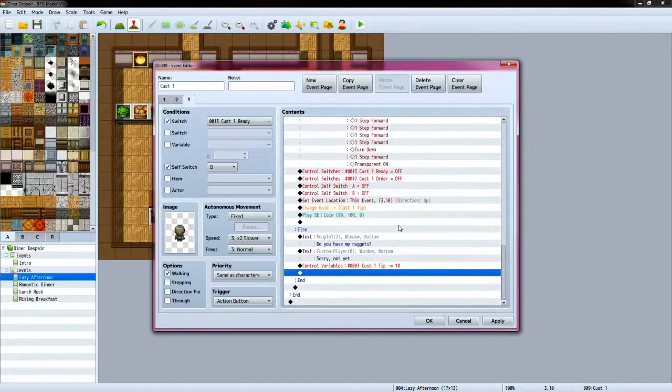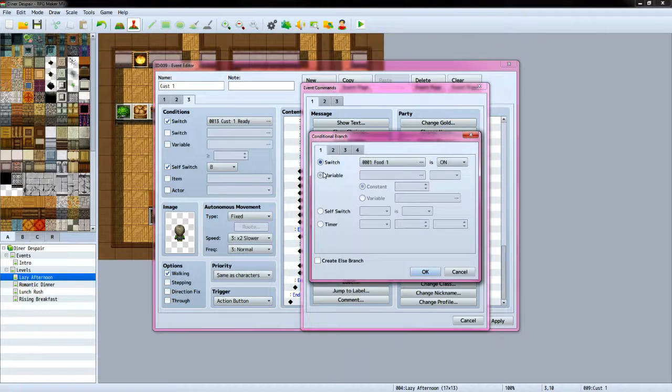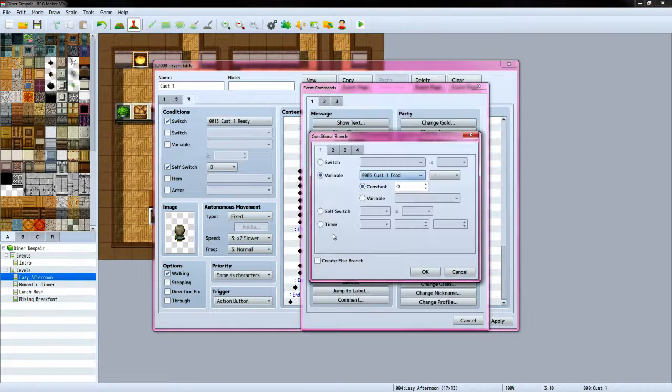Next up is pizza. So we do the exact same thing all over again with, is this food number 3? Customer 1 food, value of 3.